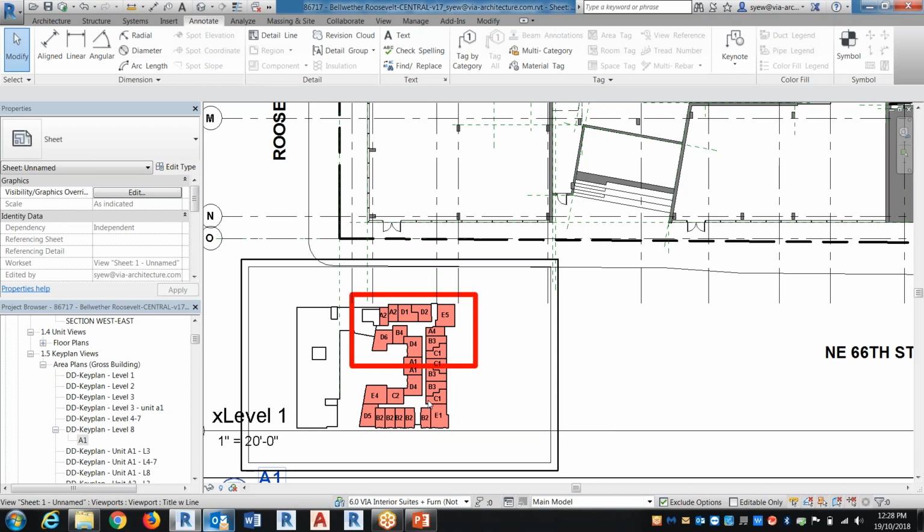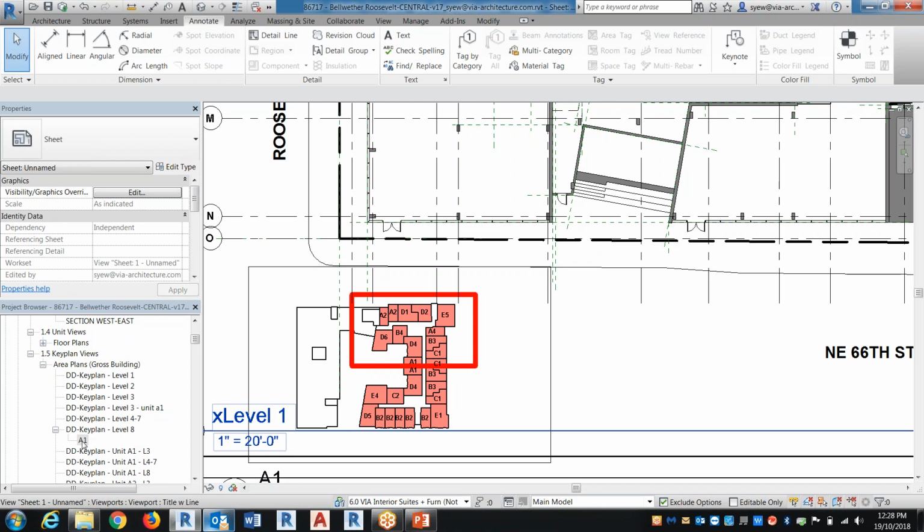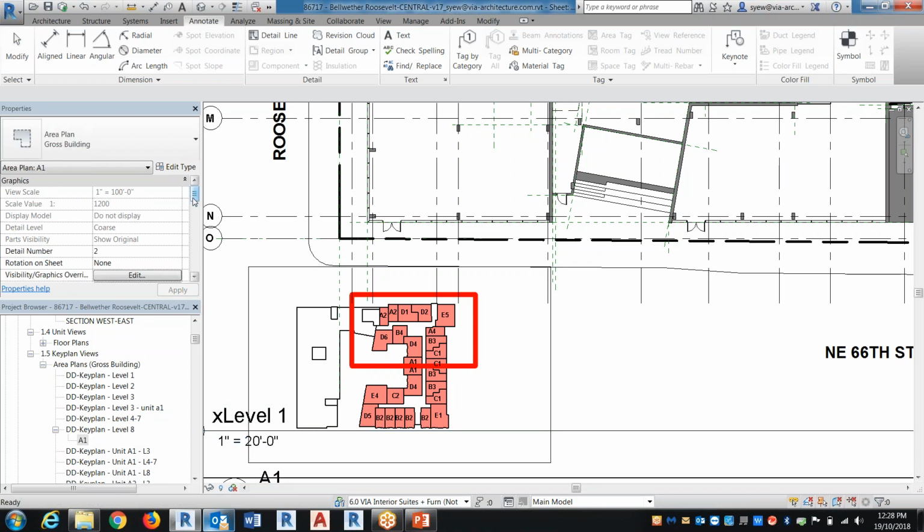Does that answer your question? Yeah, it does. And what I would add is, given this approach, how important it is to be systematic and fastidious in the way that you set up these area plans. Yes, and their related color schemes, so that it's understandable. Because there's a lot of them, right? There's one for every unit type on every level. Yes, there's a separate key plan and a separate color scheme. If it's not done cleanly, it could be very confusing for someone.